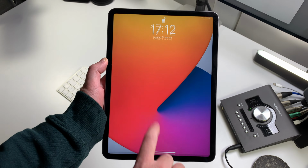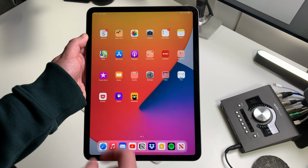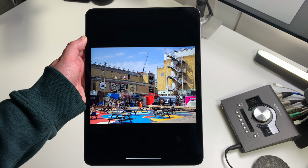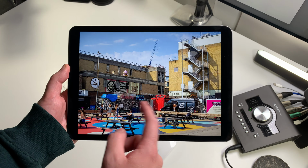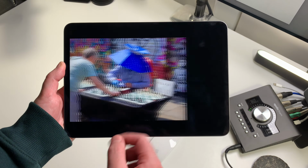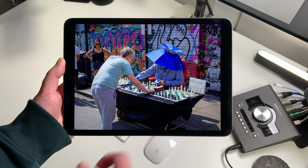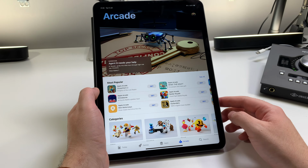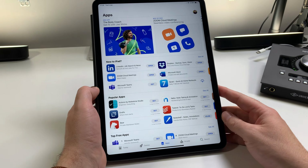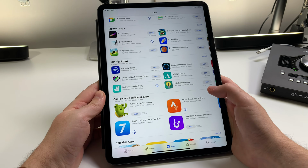The first thing that strikes you when you power up your iPad Pro for the first time is the screen. It's bold and bright, with stunning colors that really pop. Your photos will never have looked better than they do here. But what's really impressive is the refresh rate, a 120Hz display that Apple are calling ProMotion. Basic things like flicking from one page of apps to the next feels smoother than it has on any other Apple device, and once you've spent a bit of time with an iPad Pro, you'll begin to understand why people are so excited for this feature to come to the iPhone.